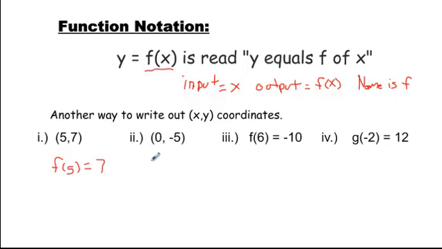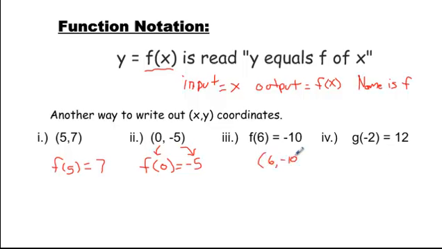So here's a second one, and that would be f of 0, x is 0, equals negative 5. Your output is negative 5. That's like your y. That is like your x. Where your x goes, there's where your y goes. Now we see f of 6 equals negative 10. What do I want you to do with that? Well, if you were to guess, we're just going to flip-flop this. Turn this into a point. So that is your x value, and that is your y value. So this is like the point 6, negative 10.